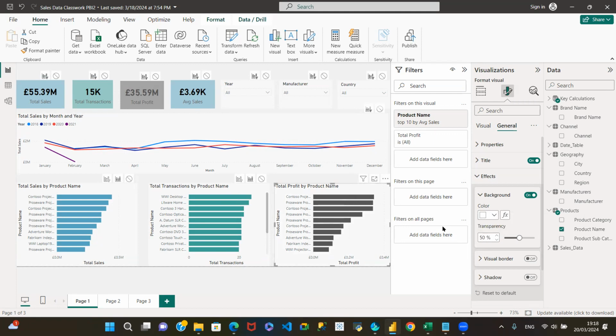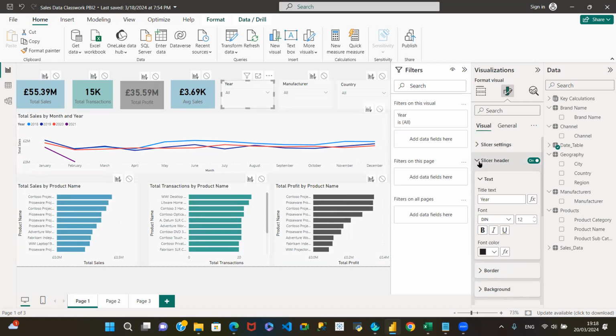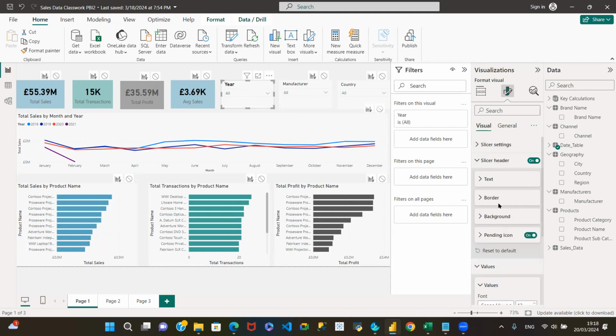Okay. All right. So then we can work on the fonts. This is not really showing well, the font on this slicer. So if I go for the slicer header, and I increase the font a little to show that that is here, maybe bolding it as well, and the value too.